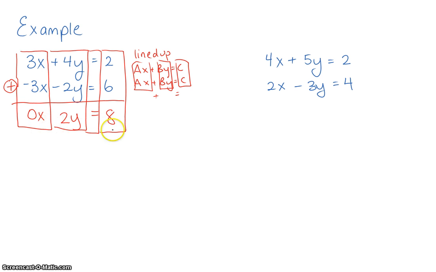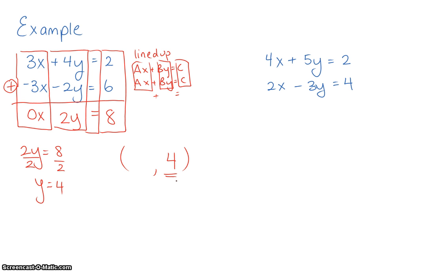Now that we have this, we have 2y is equal to 8. Well, we want to solve for what y could be. So to both sides we're going to divide by 2, y is going to equal 4. So that's part 1 of our solution. Now we have to figure out what x is, because we always need a coordinate point for our solution. Right now I have this portion for my solution, my intersection point.